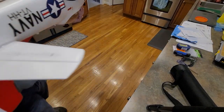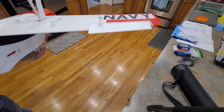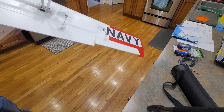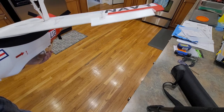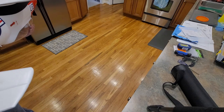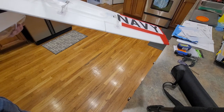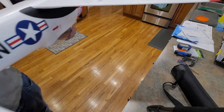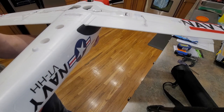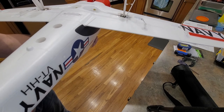All right, I'm going to try to do this where you can see it. I've got safe mode on. And if you watch this right here, it's trying to turn the plane back over. And then if I turn it this way, it flips the aileron the other way. So it's trying to turn the plane over because I'm holding the plane upside down. Now let me take safe mode off. See, with safe mode off, that doesn't happen anymore. So we know we got that right. And lastly, we're going to check the gear. And that is a success.